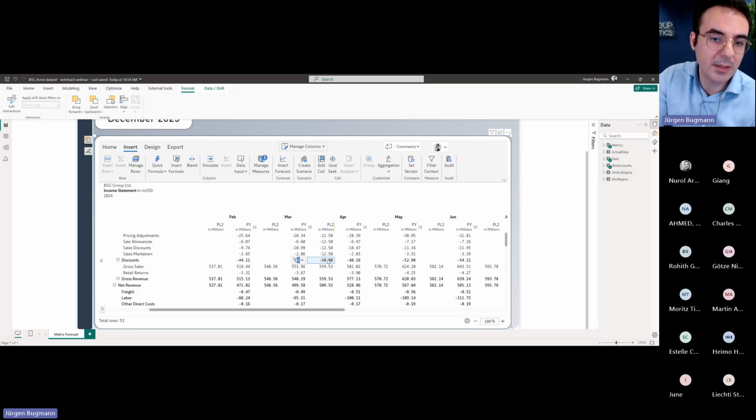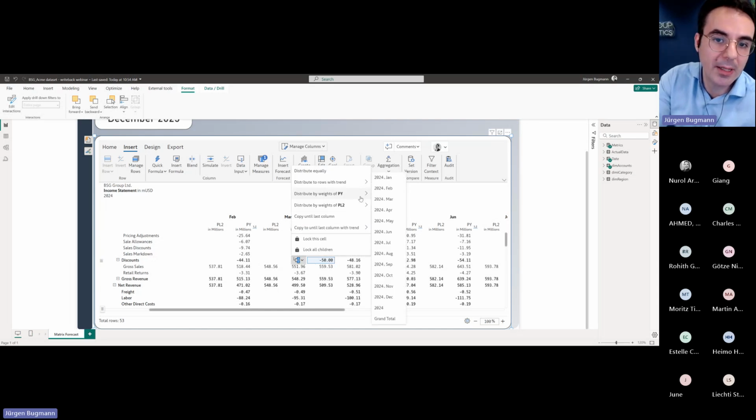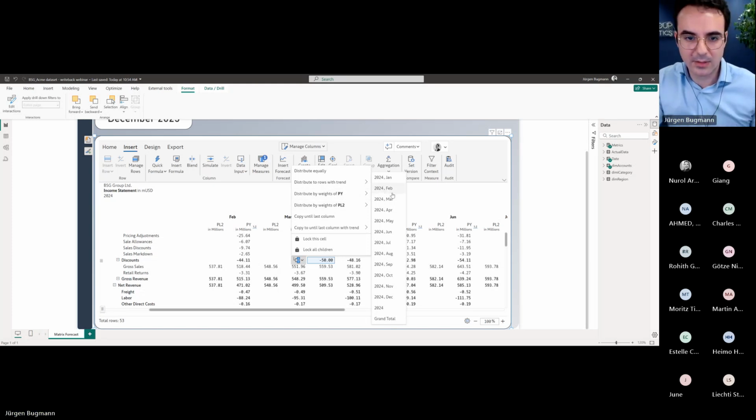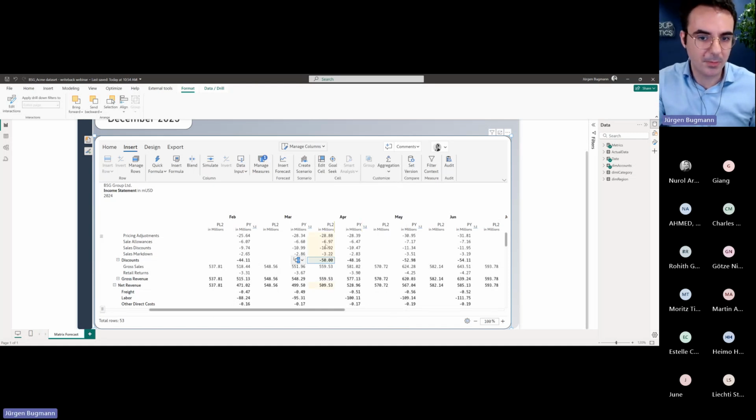So as you could see there, the default allocation has been using equal weights, but you could also say distribute the weights based on the prior year figures from a different month, or also to distribute the weights based on another plan that we have set up on a different month, where perhaps the allocation, the weights, might be more in line to what we're doing here in this case in particular. So we will do it here now based on January 2024. And boom, the allocation has worked out this way.